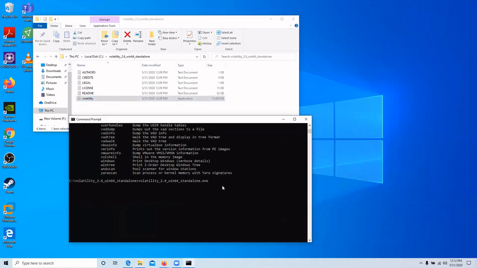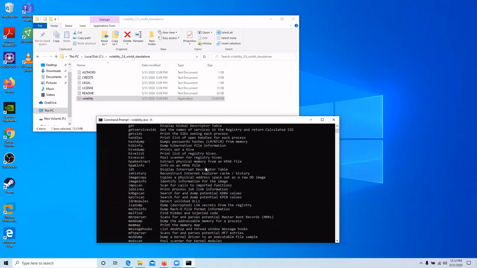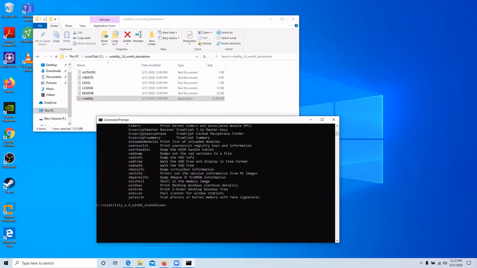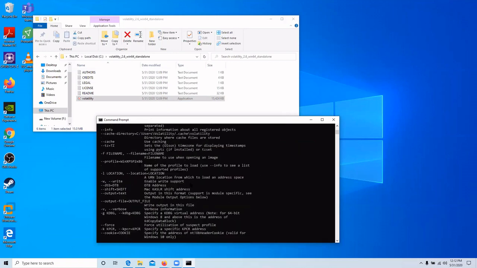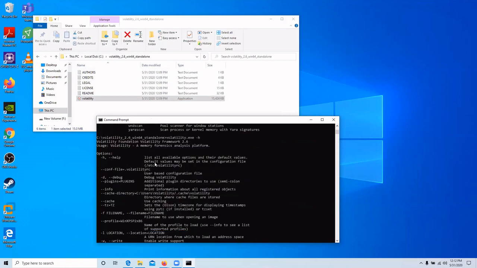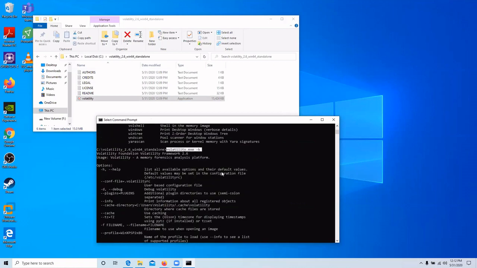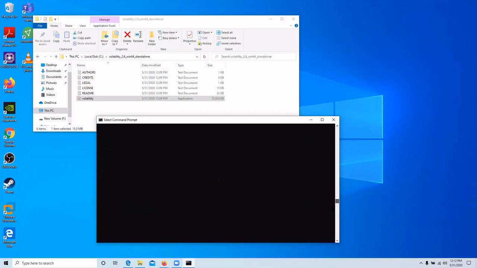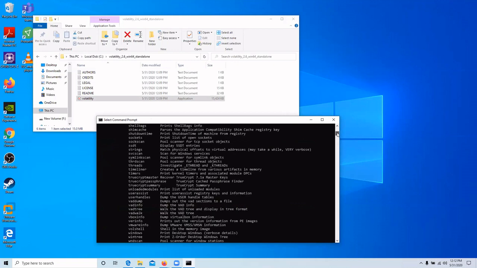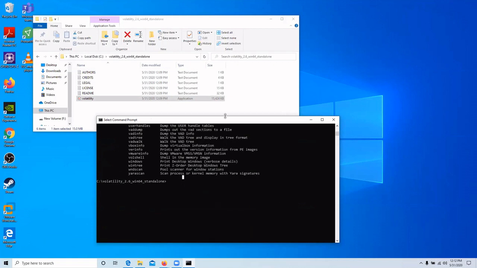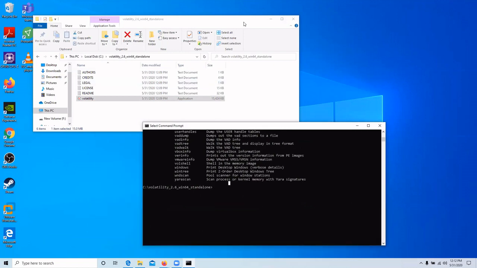See, I changed it to volatility right there. So I can just type volatility, and if you hit tab, it finishes it for you. And if I type -H, it'll still run the executable just like it did before. It's just easier shorthand. You see right here, printed everything out using volatility. So it's an easier way to run it instead of having to type the whole program's name, but that's pretty much how you install and run it on Windows.